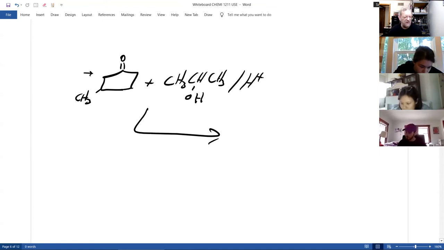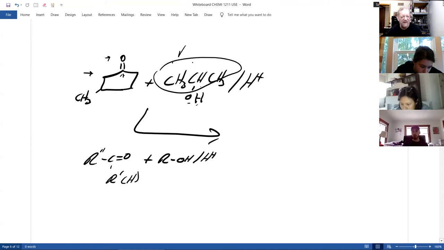If we look at the first molecule, oxygen double bonded to carbon in a ring, this is a ketone. But it could have been an aldehyde. They have a hydroxyl group, oxygen with a hydrogen on carbon, that's an alcohol. And I have an acid catalyst. And this is my R group, and the ring is R prime and R double prime, just connected together. And what happens? Keep your eye on the carbonyl carbon, because that's where the fun is. Truthfully, I've been having fun with it for a long time.